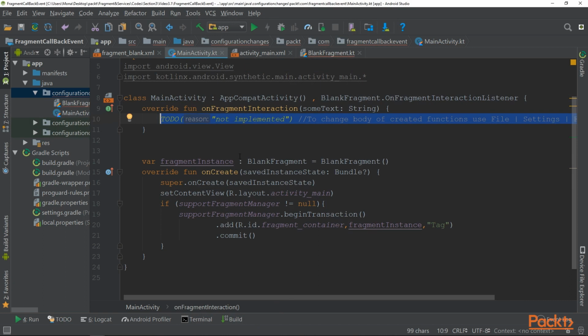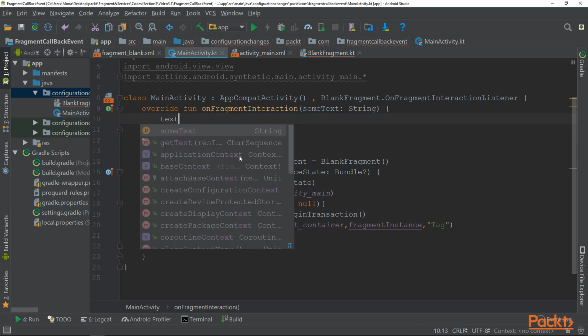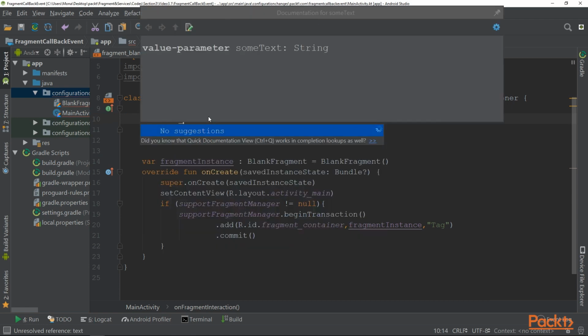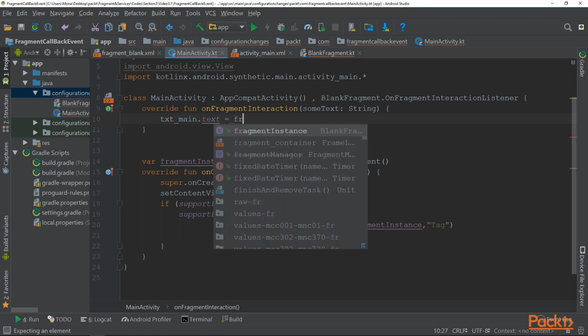It is overridden successfully. Now I want to set the text view we have inside our activity, and I want to set the activity's text as the value that our fragment passes. It is as easy as changing this code: finding my text view and setting its text to what we receive from the fragment.